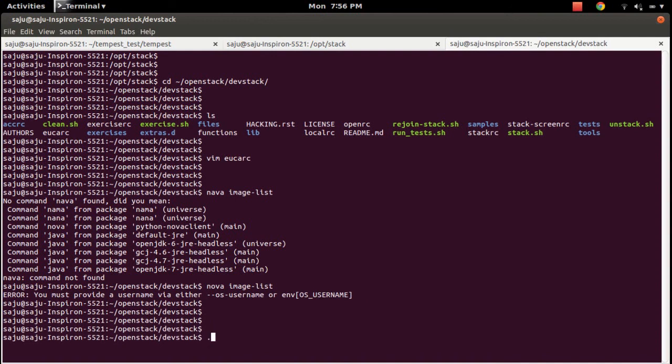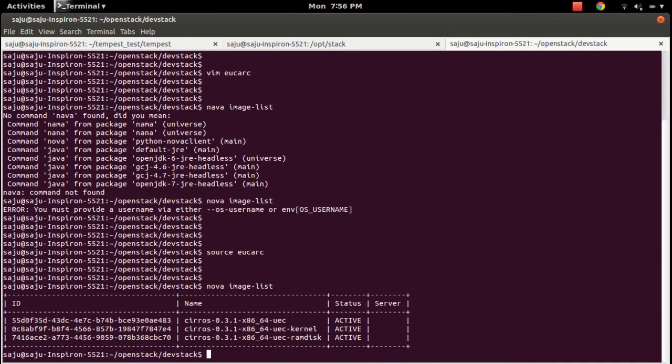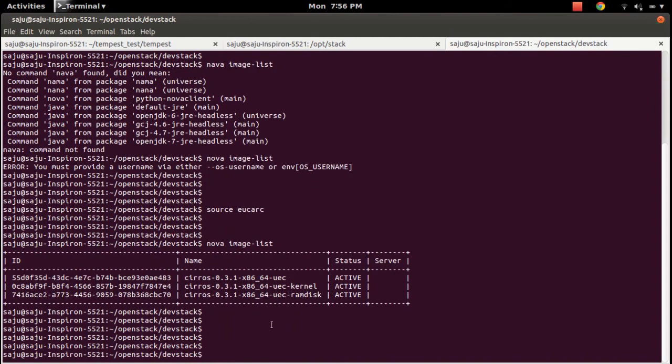In order to run that command we need to source one of these files, ukrc or openrc. So let me source the ukrc file. Okay, it's done. Then let me run that nova image-list command again. Okay, it's working now. You can see the available images.